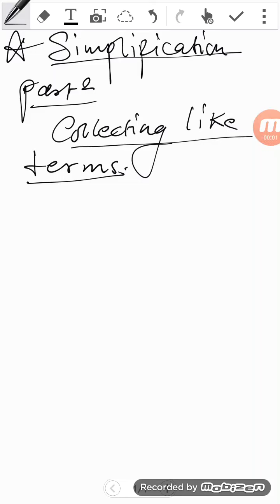I want us to continue with simplification from where we ended. So this is simplification part 2, as you can see, and under part 2 we have to look at the sub 18, which involves the collecting of the like terms. Now when we say collecting like terms, it mostly implies that you'll be getting terms that are alike, because according to algebra we simply add or subtract like terms. Now, to quickly understand this, we can just easily jump to examples.